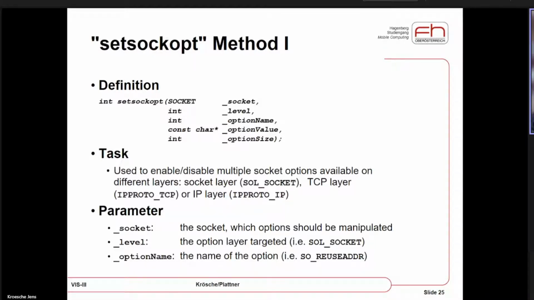Try to remember this ISO-OSI model, which you definitely have talked about in some other lectures, and we take a look at it later on as well. So we can manipulate different layers of this ISO-OSI communication model. And one option you could try to manipulate is the socket option reuse address.